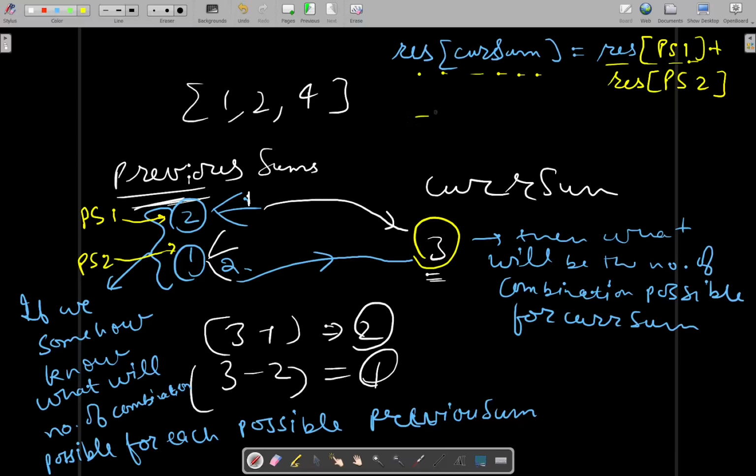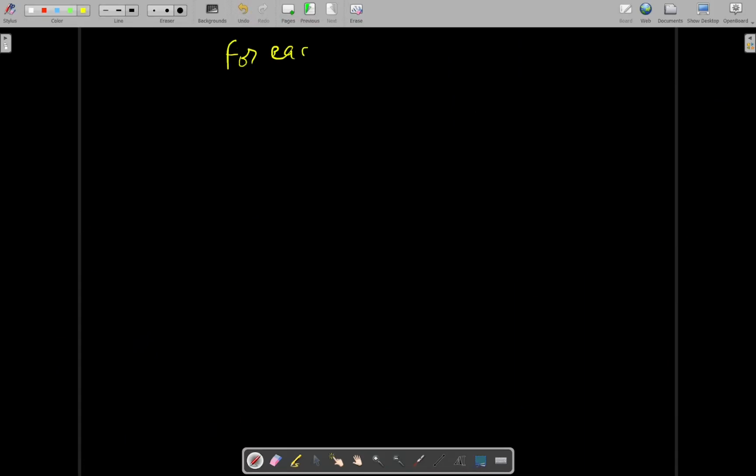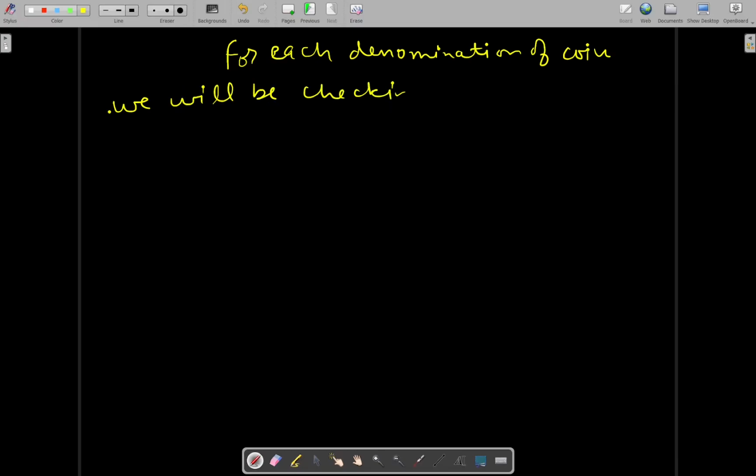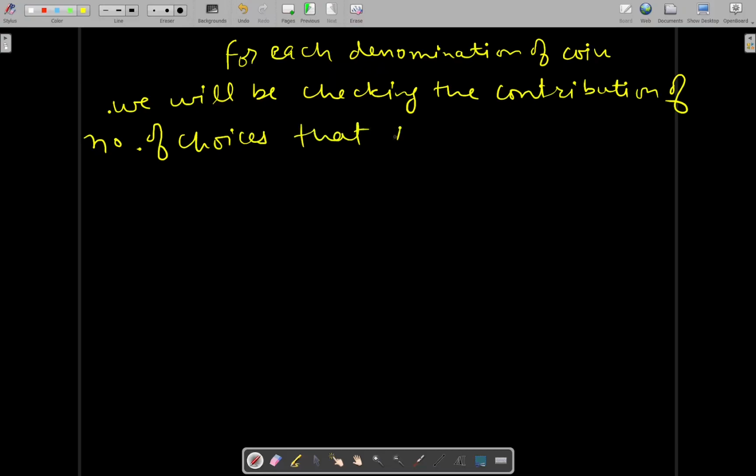Now for each denomination of coin, we will be checking the contribution of number of choices that it will make to a particular sum, the number of combinations.